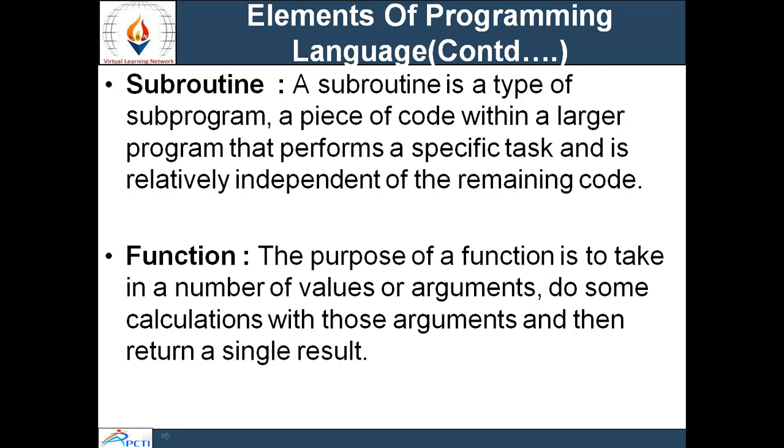Next one is function. The purpose of a function is to take in a number of values or arguments, do some calculations with those arguments, and then return a single result. Each language has different rules to define a function. Functions can be called from the main program or from anywhere else, even from within itself. Program control will transfer to the function definition statement as soon as they are called and then return back to the next statement immediately after the calling point.